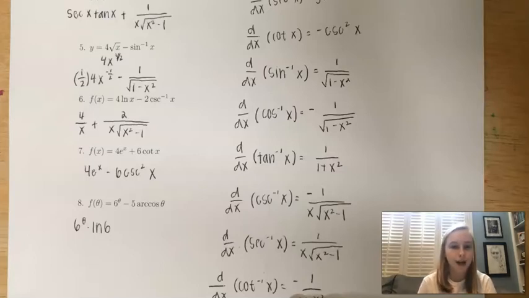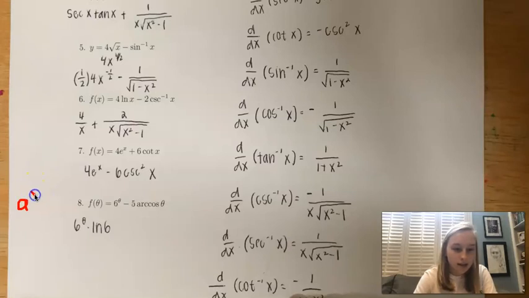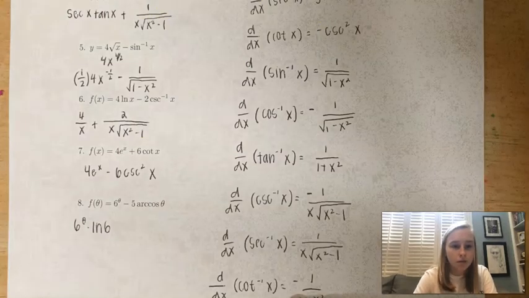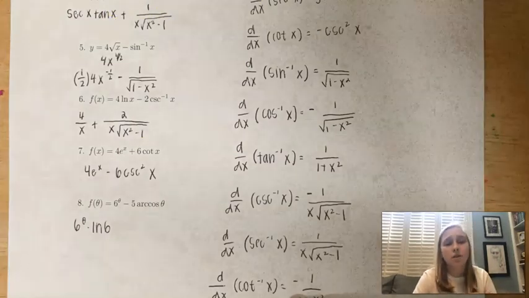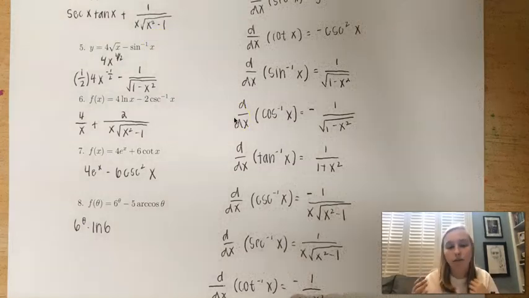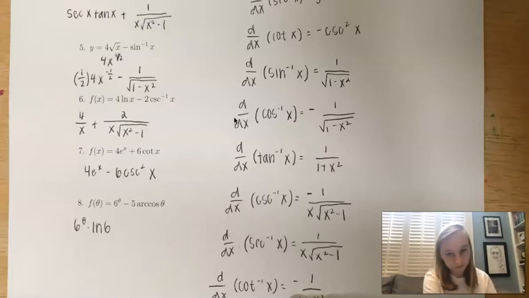I don't know how to write on here. This is my first time doing this, but maybe I can do it. Here, let me see. So the generic derivative of this is a to the x times the natural log of a. Wow, that's really bad. I'm sorry, guys. I didn't mean to do that. You saw me write it out, though. But that's the generic formula of the derivative. So in this case, the a is 6 and x is theta. So that is the formula for that kind of derivative.